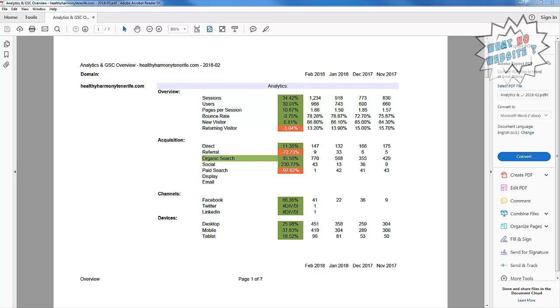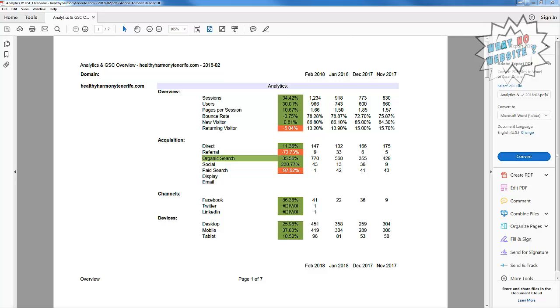And moving on to channels, you'll see that of the traffic that came to the website, the acquisition, 43 were from social, and 41 of those were from Facebook, 1 from Twitter and 1 from LinkedIn. You'll notice there's no traffic here from TripAdvisor, and we've looked into this before. TripAdvisor appear to be hiding the traffic, so it appears as though it's direct traffic under acquisition, when in actual fact it's coming from a referrer from TripAdvisor.